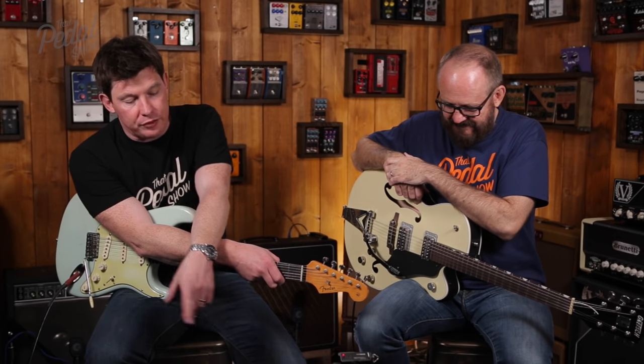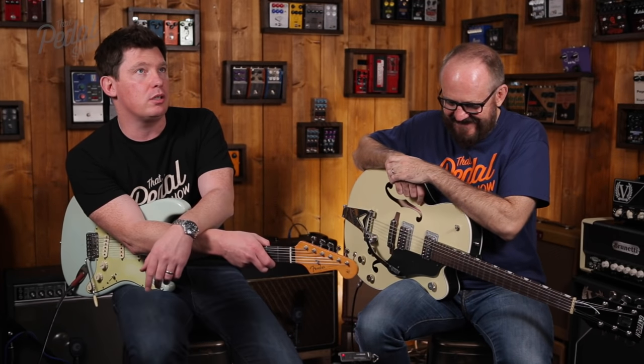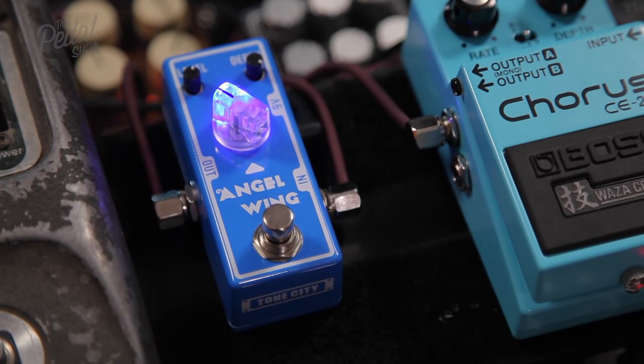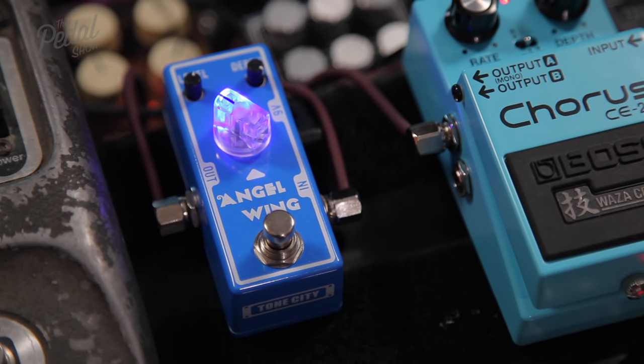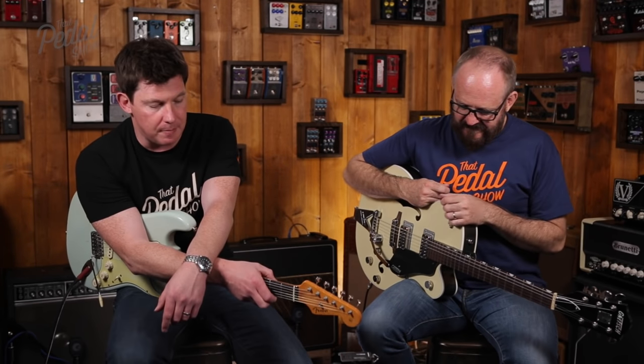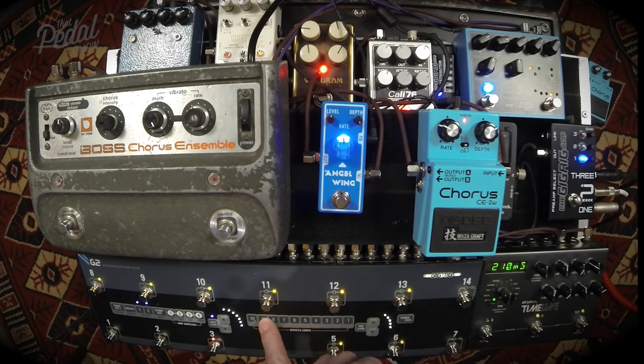So we quite often get lambasted on our tube for not including more cost-effective options. So here is a much more cost-effective option, which is the Angel Wing from Tone City, which of course you can buy from our friends at Anderton's, among other retailers. Oh, no, that's really good.